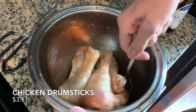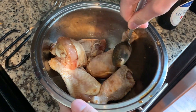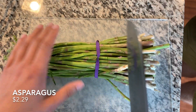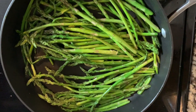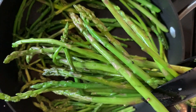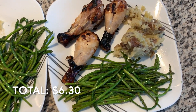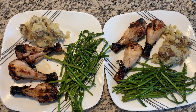The next dinner we used the chicken drumsticks, just marinated in some olive oil and spices that we had in the cabinet, and then the asparagus as well as the other half of the red potatoes. The asparagus was $2.29, which made this meal a little over $5. You could choose a cheaper vegetable and this would definitely be less than $5, but the asparagus just looked so good that I had to have it. This came together really well — a really tasty dinner. The chicken was done on the grill.